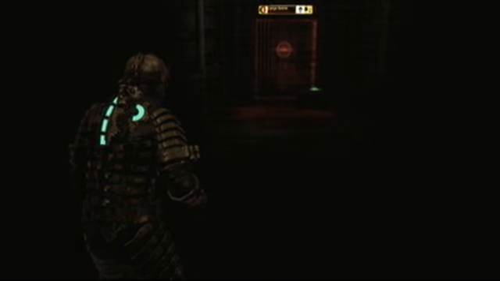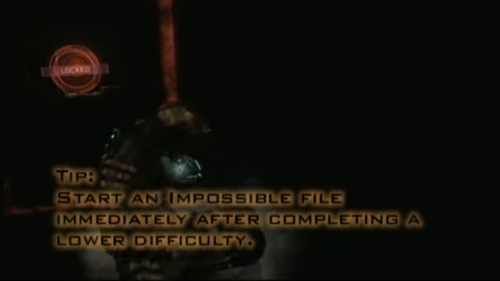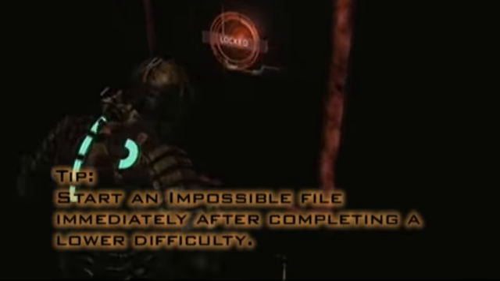If you're going to try impossible, you're going to want to start immediately after a previous playthrough. That way you will have your maximum armor and the inventory slots that went along with it.